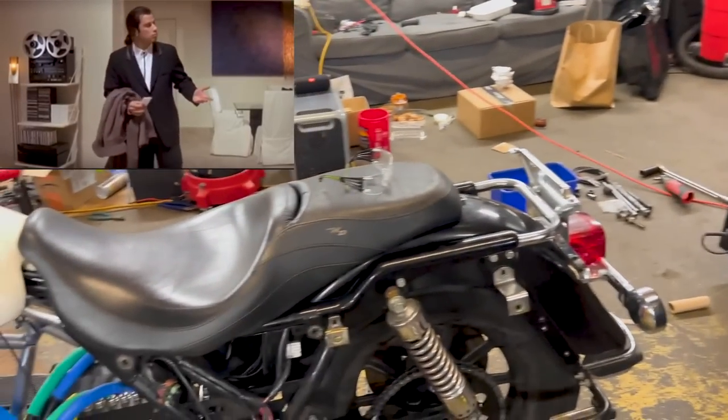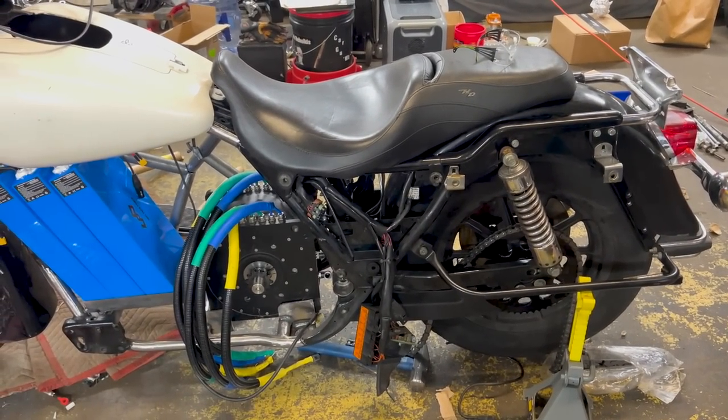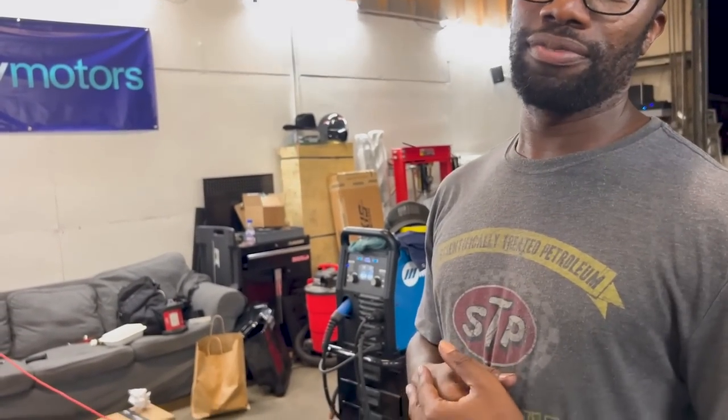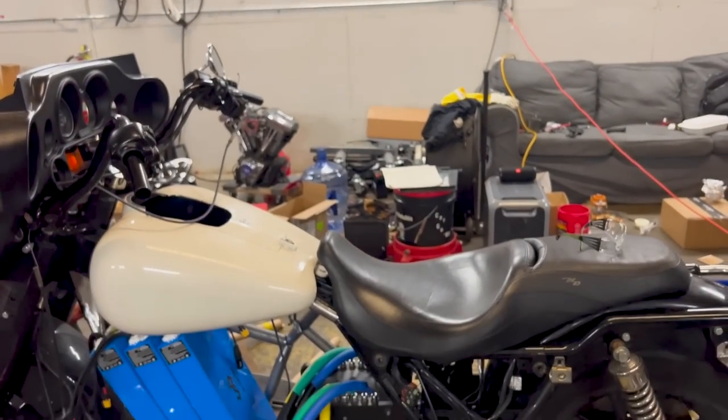Good meme. Fine meme. And thank you to the person that suggested we go with a belt drive. We listened to you, and now the bike is going to cost a lot more money and take a lot more time to finish. So, thank you. Thoughts and prayers. Remind me to listen to the peanut gallery. Yeah, remind me to do that more often. Yeah, that's a good idea.